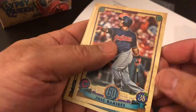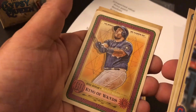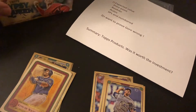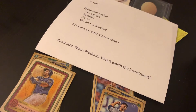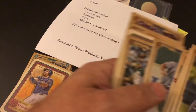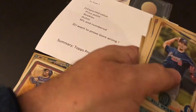And the last pack. Jose Ramirez, Kyle Freeland, Spangenberg, an insert, Jesus Aguilar King of Wands. And another one of my favorites, Kenley Jansen. So let's review our list here. Did I get my expected value? Do I have $50 worth of cards here? Not sure. I haven't taken a look at the price of the Mike Trout, but getting an auto in a retail box, I'm going to call a win. The Trout should be sleeved and top-loaded immediately. A couple cards for the PC, a couple cards for friends, and I am going to call it a win.